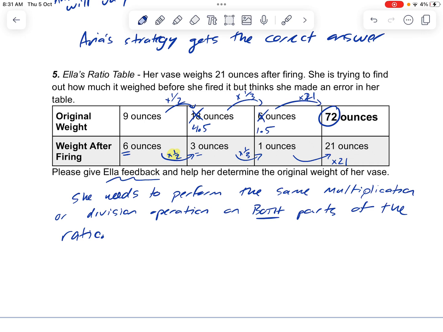And if I took 21 times 1.5, that is going to give me, let's see. How I would work this out, you could do it in your calculator or whatever, but this is how I would think about how to do 21 times 1.5. And whatever strategy you have is great. I think of this as, what's 21 times 1? It's 21. And what's 21 times 0.5? Well, that's half of 21, which is 10.5. And then I would add 21 and 10.5 together. That's how my brain works on this one. But we've done a lot of mental math in this unit, like for our warm-ups. So however that works for you, that's cool. But my final answer should have been 31.5 ounces.